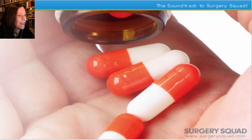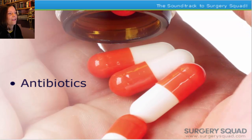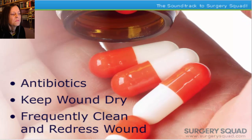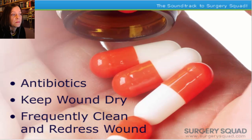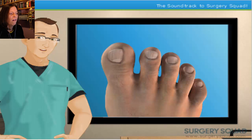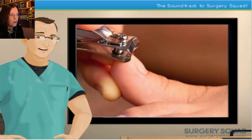Since there was some obvious infection, our patient will be sent home with a prescription for some antibiotics. We'll also need to tell our patient to keep the wound dry, clean the wound regularly and replace the bandage 2 to 3 times a day. While our patient's toenail isn't likely to regrow, his condition is likely to return if he doesn't take care of his feet. This includes wearing proper fitting shoes, properly trimming his toenails, and keeping his feet clean and dry.